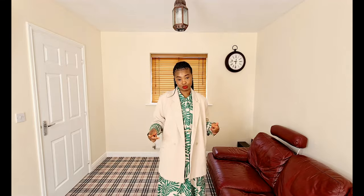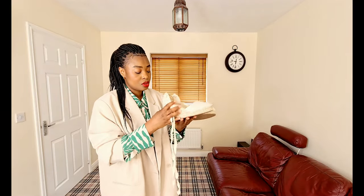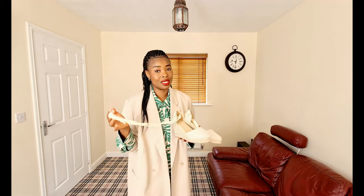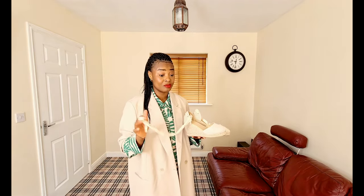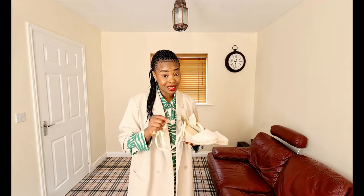Again, modest, all right? So let me get shoes to complete the look. Shoes, yes, shoes to complete the look. So for shoes, we're going to be wearing this kind of wedges. I do not wear heels like that. I'm sure if you've been following my styling videos, you know by now I've mentioned it several times. Even if you haven't heard me mention it, you would have seen that I wear a lot of flats and a lot of sneakers, trainers, yeah. And if I do wear heels, it's going to be like this. And it has to be in a block heel form. Nothing 6 inch, no, no. It has to be in block heel form if I'm wearing heels, okay?